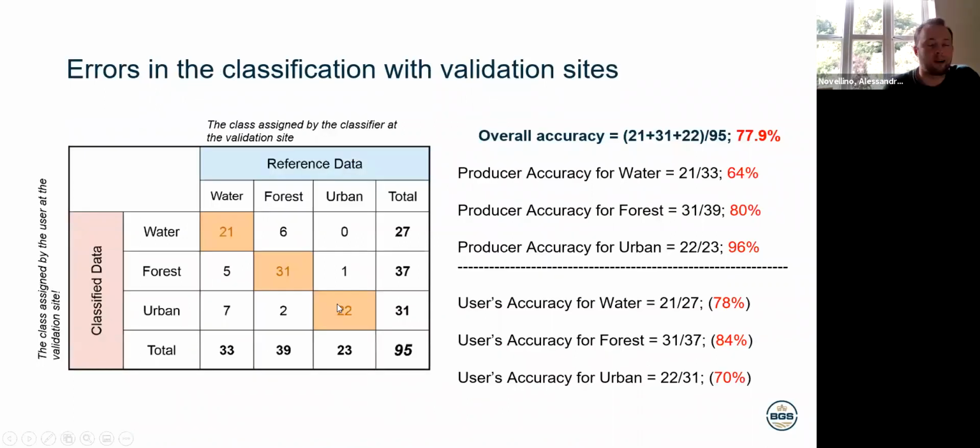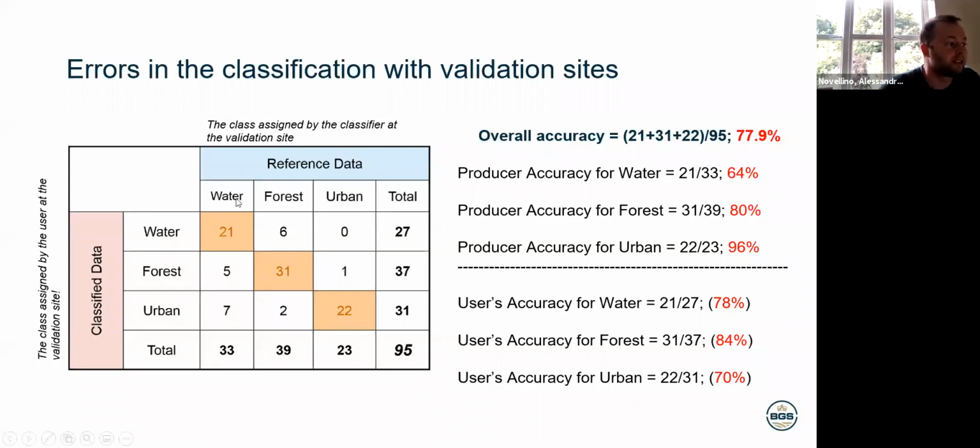And of course, regardless of the classifier, in the end we have an accuracy. As I told you, for the supervised approach we have the training side, but also the validation side. It's a site we define at the beginning, and we say, okay, this site, whatever the classification would be, has to be water, for example. These others should be forest. And we use them to assess how good our classification is. So for example, this is the class assigned by the classifier at the validation site, so the classified map. And this is the class we defined at the beginning, along with the training site.